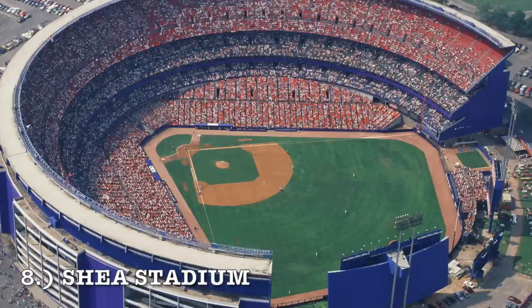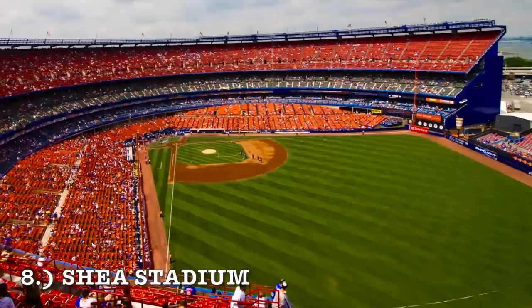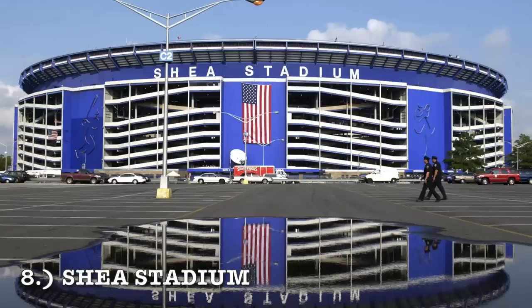At number eight, it is Shea Stadium. You have to give it credit — it's not all the way around, so it is open. The outfield seating looks like there was more seating at an elementary school game than at Shea Stadium — there's just one bleacher section, maybe that's a good thing. Then you've got the scoreboard; it reminds me of old Angel Stadium. I'll give Shea credit — it's designed like a cookie cutter but it is open and not fully enclosed. The exterior with all those tunnels is a pretty funny design. I've got it at number eight.